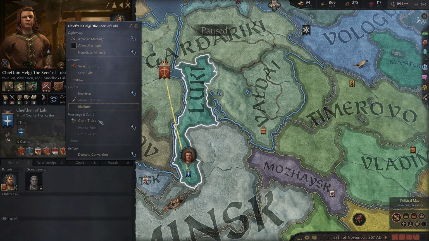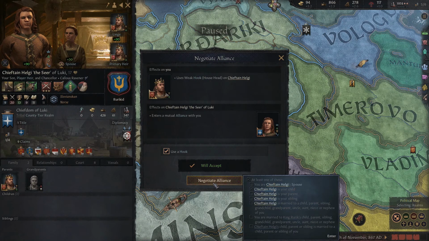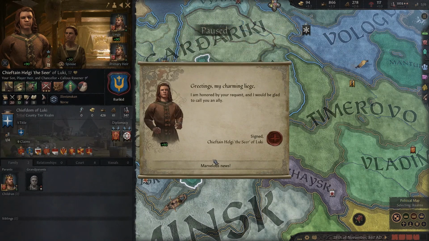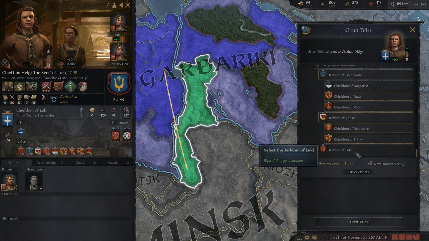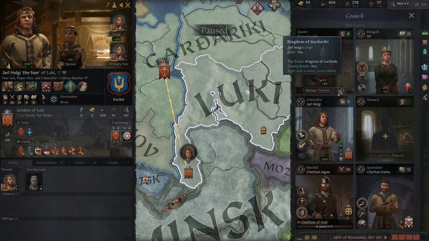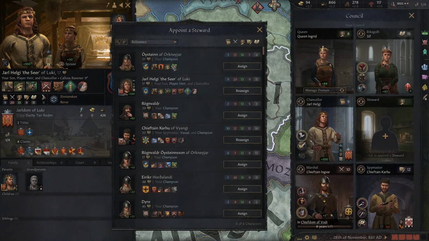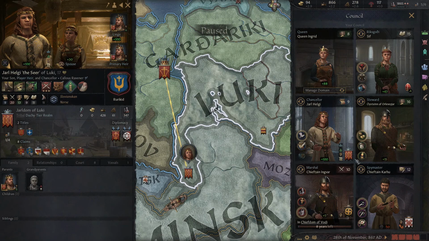Let's first of all negotiate alliance. Use hook. Okay. Great. Marvelous news. And now I'm going to get title. I'm going to give him the Jarldom of Luki. Done. Empty council position. Steward. Okay. Steward, it's going to be 16. This dude. Okay. And Spymaster.